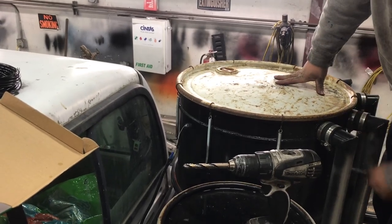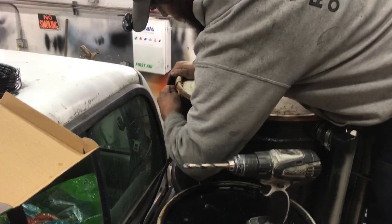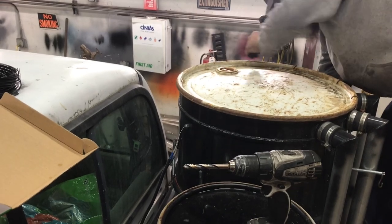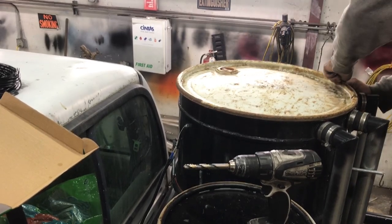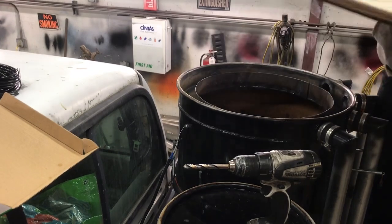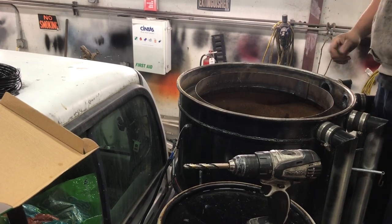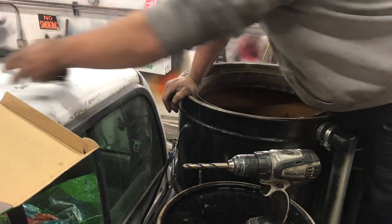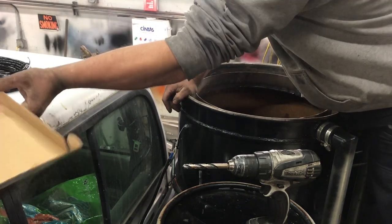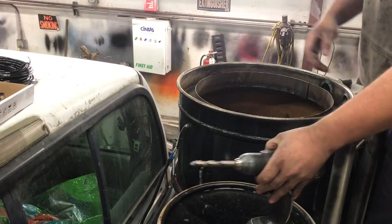While the paint is drying on the gauge mount, we're going to get the truck prepped for all the lines. Swing off all the buffer springs, get this lid out of here. Now you can use quarter inch, three eighths, whatever size line you want to run - I'm using quarter inch this time around, I used three eighths on my other truck. This line can get really expensive until you find out you can get on Amazon and buy a full kit with all the stuff in it for like 13 bucks. Occasionally Amazon's got a good deal.